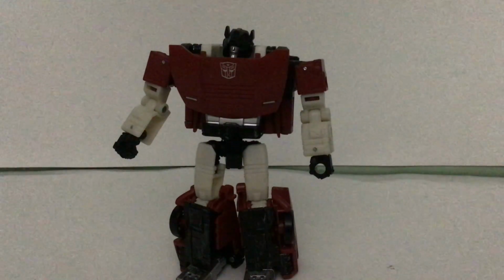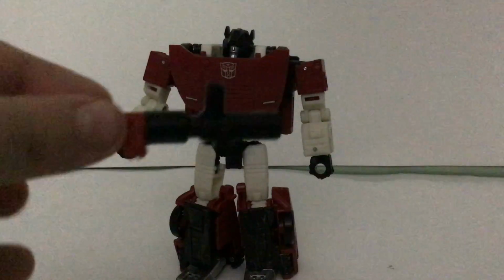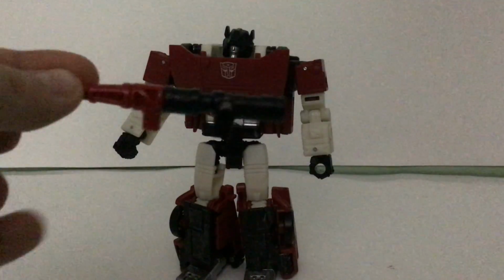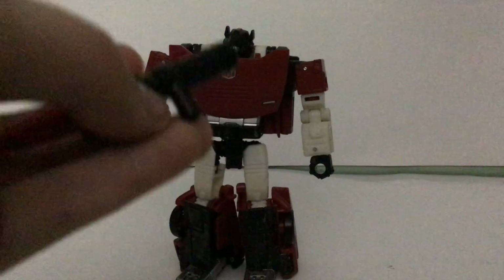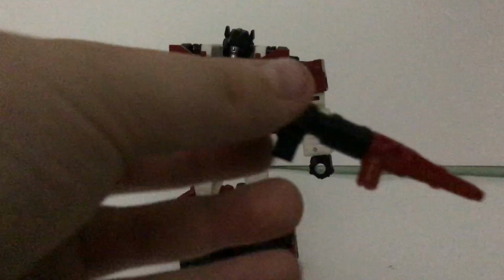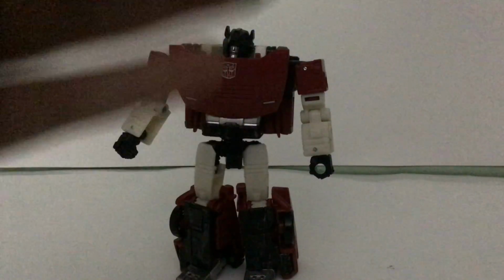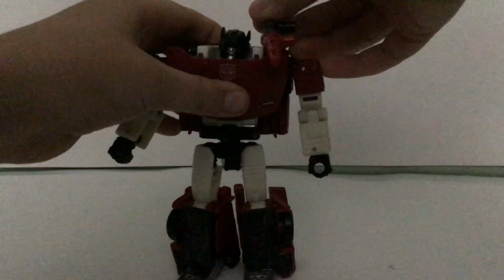For accessories, he has his shoulder gun, which they only gave him. That is crap. They should give him a sword or something, considering his name is Sideswipe. And yeah, that's about it. What the frick is that? Anyway, that's about it. You can plug it into his shoulder, make him look way better, and yeah.